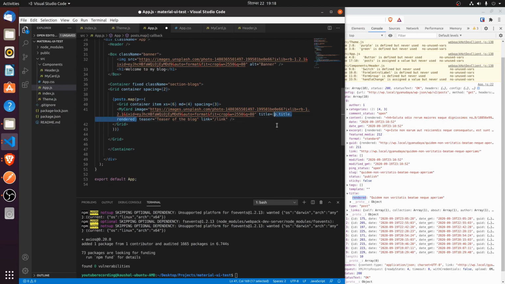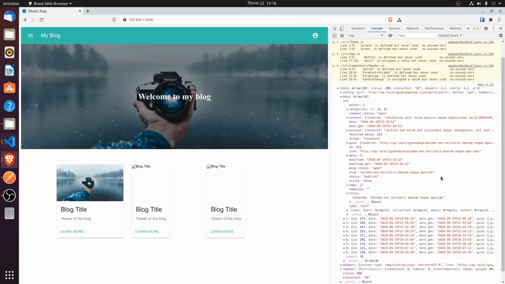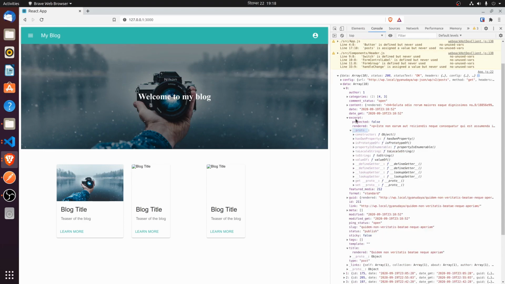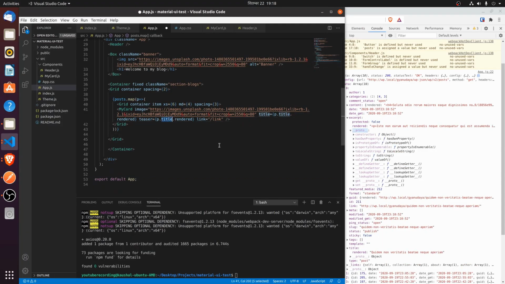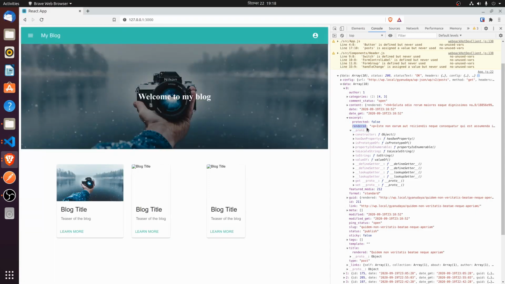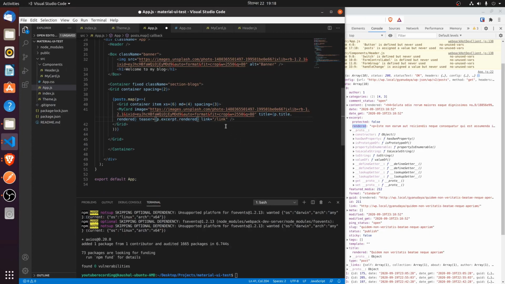And similarly for teaser, let's see, I think it is excerpts, right? Excerpts. So excerpt dot rendered. So this is how WordPress API works.